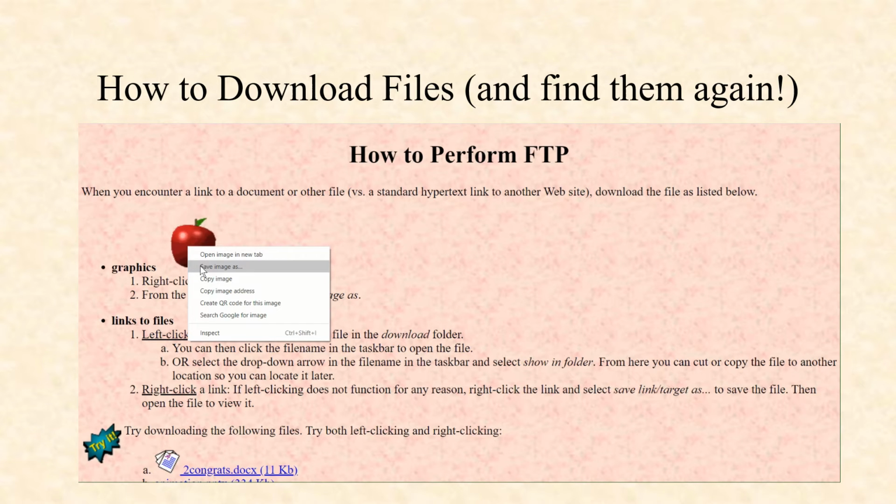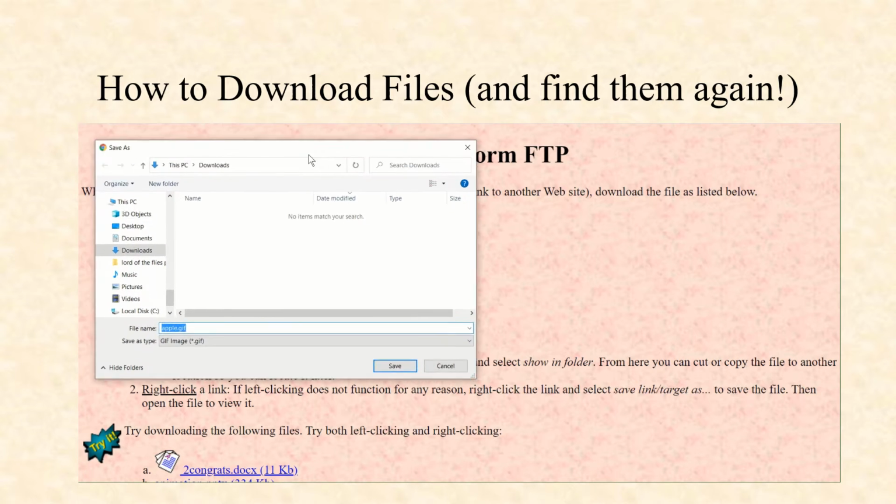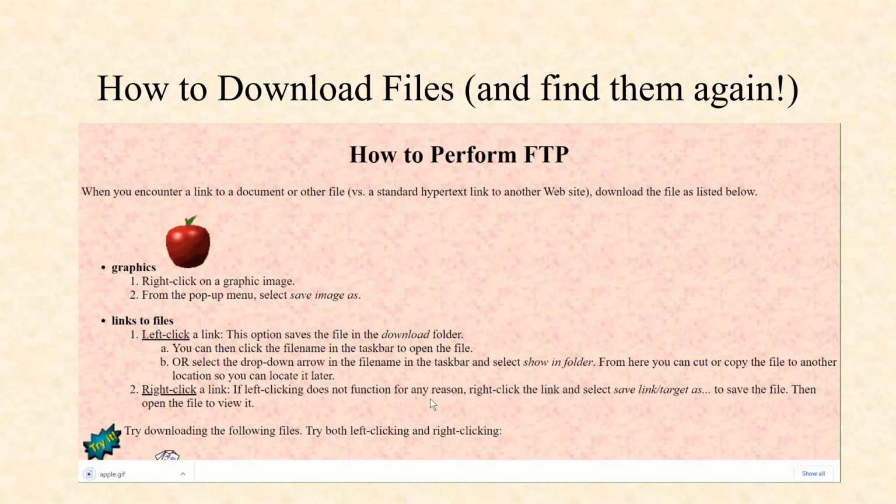So here I'm going to say Save Image, and in this case, notice that it's taking me to the Downloads folder. It's indicated on the left panel and also up here in the top. Now I also have the opportunity to change this name right now if I wanted to, but I'm going to keep it as Apple. So now this is going to save it automatically to the Downloads folder.